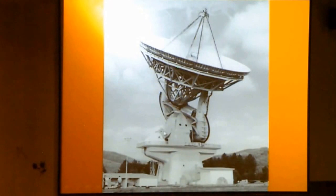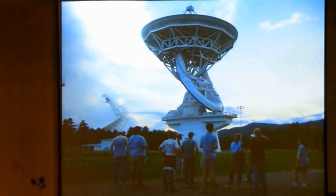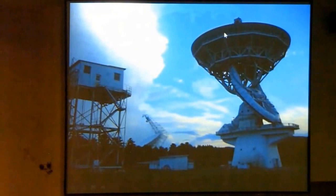This points to the North Star. Here's the right ascension axis, and this is declination. And this did all sorts of groundbreaking science. It's still a functioning telescope, though it is becoming a somewhat dated instrument at this point. Suppose you need to work on the receiver — how do you do that? It's like a zillion stories up. Here's a modern-day picture of it, with something bigger being built in the background. If you want to work on that receiver, you tilt the telescope all the way down so the dish is almost touching the ground, then you push this whole building into place, climb up the stairs, work on the receiver, push the building back, and it goes back into action.